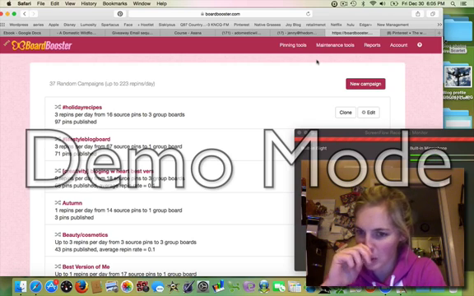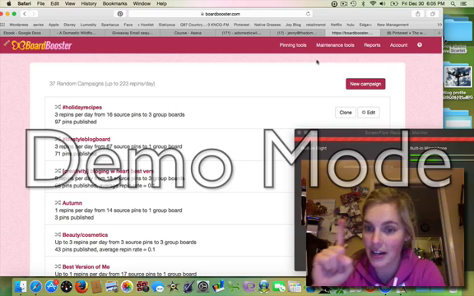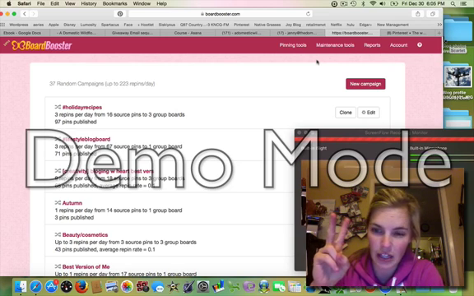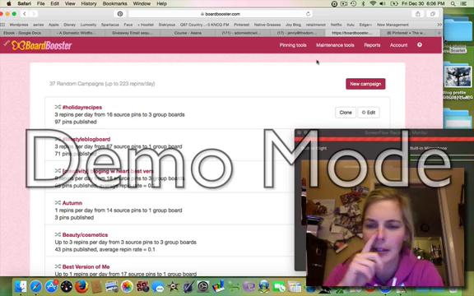And I'm under the impression that it charges 1 penny to find the pin that you're going to do and then 1 penny to pin it. So just keep a little mental debt. You don't want to rack up a huge bill on sourcing. But it does cost a little bit more, but it's a nominal amount, and it's worth playing with.